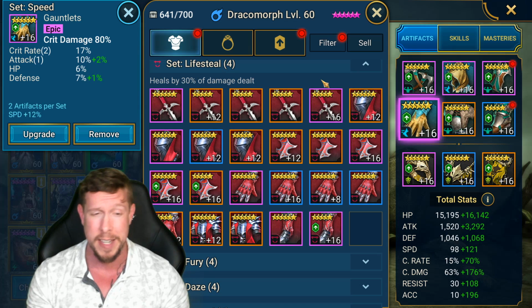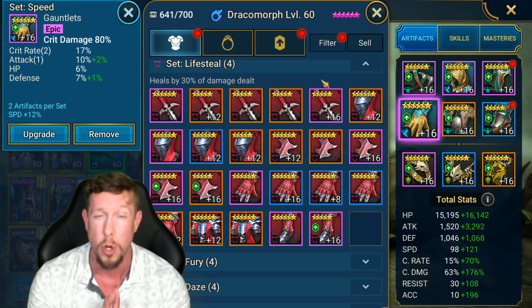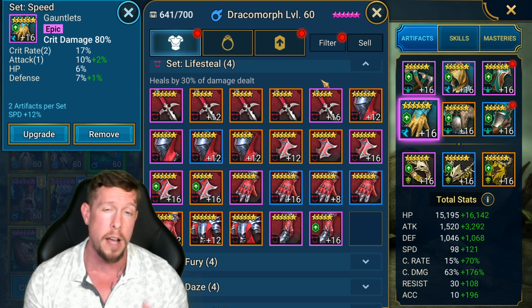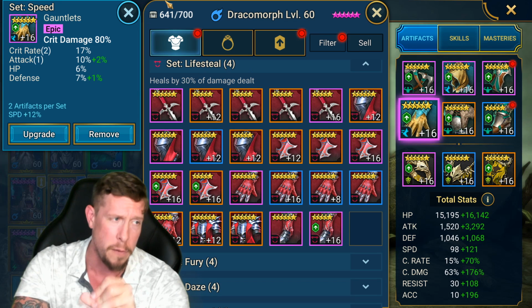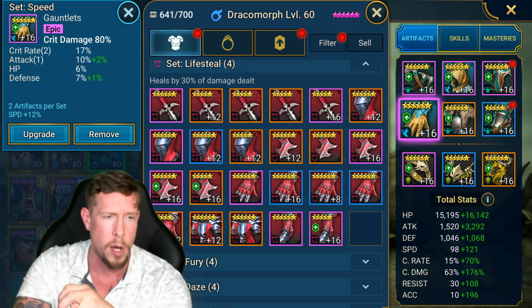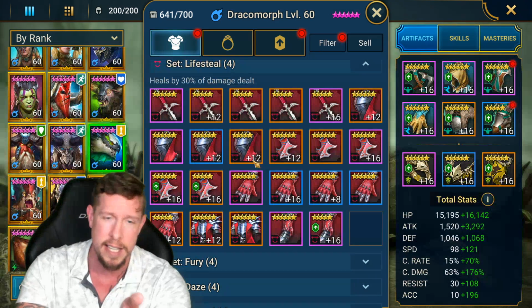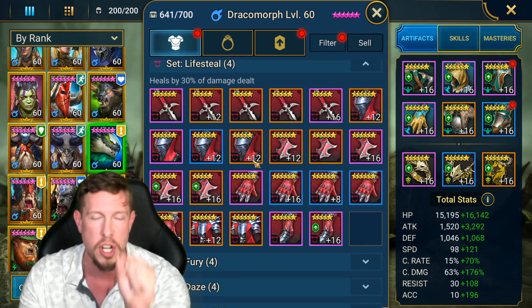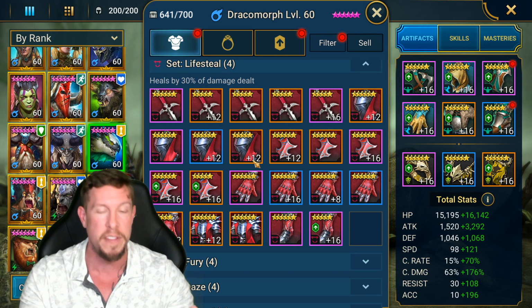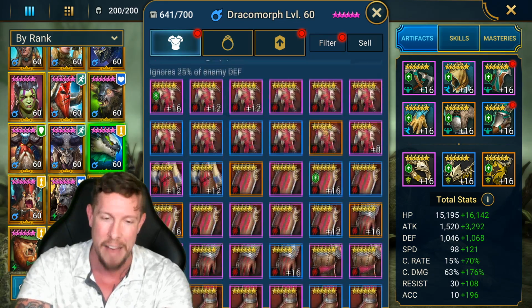You guys know about Lifesteal. Heals by 30% of the damage dealt. It's pretty straightforward, and it's an incredibly good set to have. Definitely belongs in the top 5. It was between Lifesteal for me and Immunity for me, and again, I did end up going with Lifesteal because I really just think that Lifesteal is more utility overall compared to, again, the niche usage of Immunity in kind of the end game. And then the last set we're going to talk about, guys, is Savage.